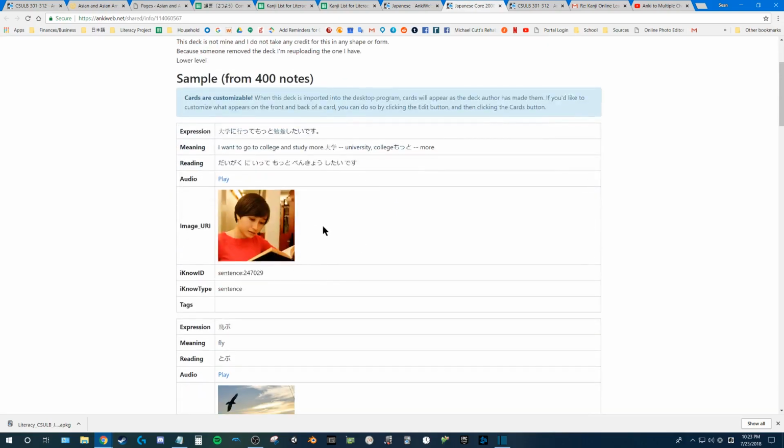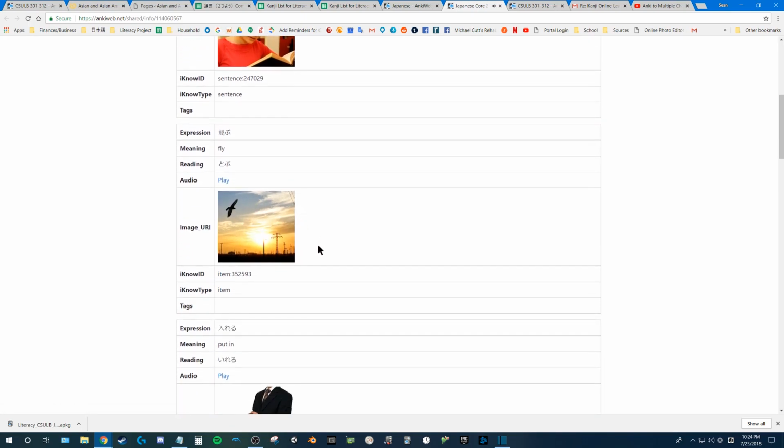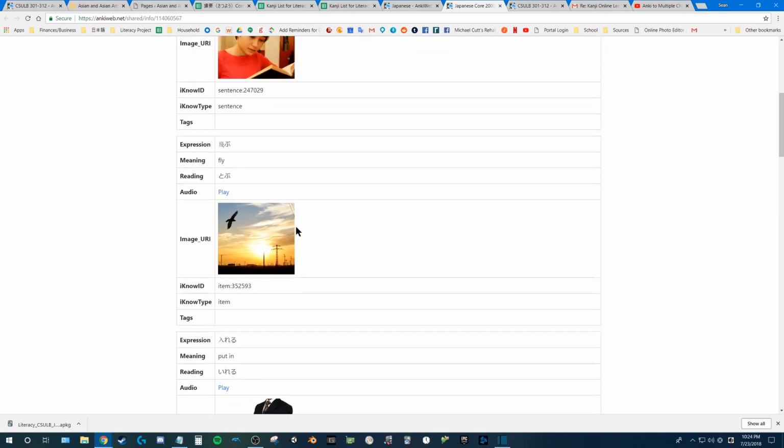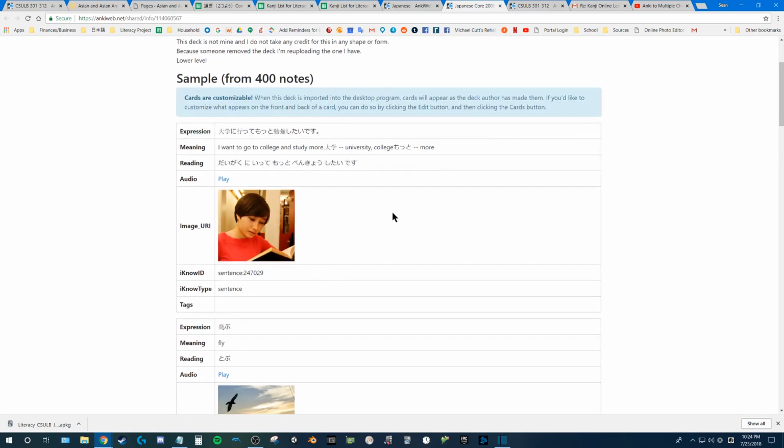Anki is pretty involved if you really get into it. You can add images, you can add audio. Tobu. So like that, tobu. To fly, it's a verb. There's a lot of amazing Anki decks out there. I personally didn't show you guys how to add sound. You can learn how to do that yourself.